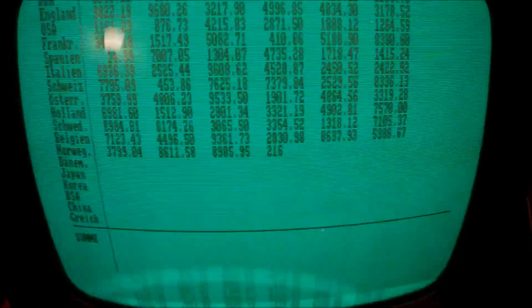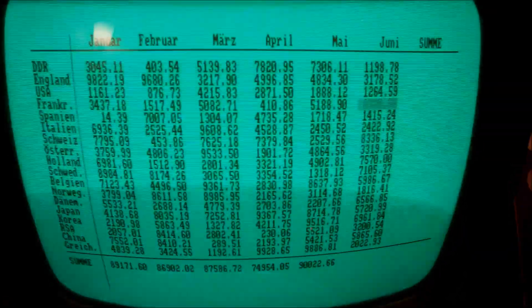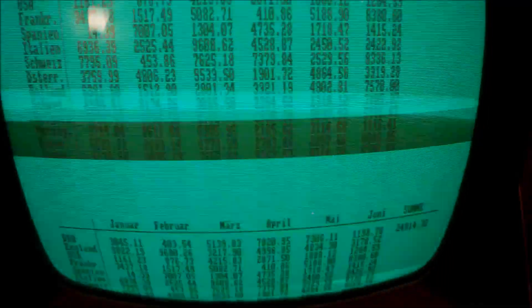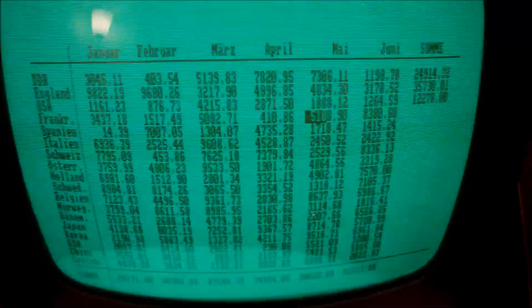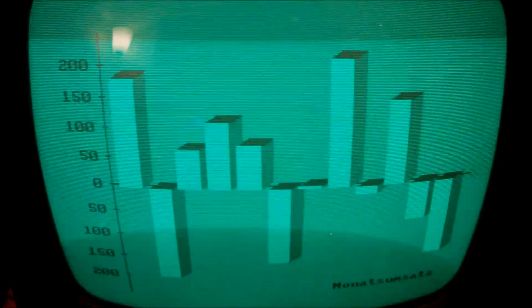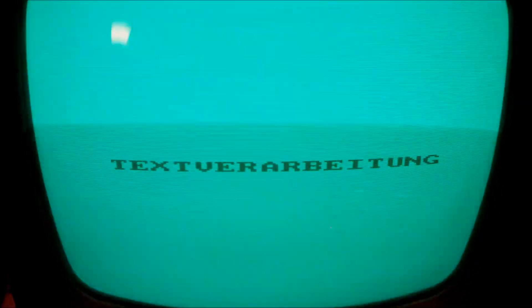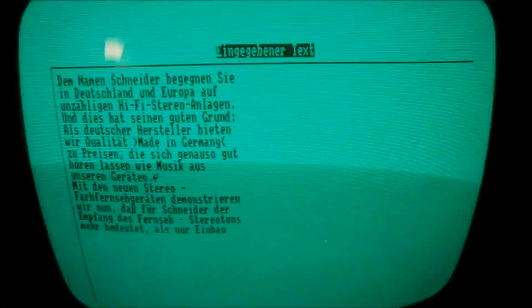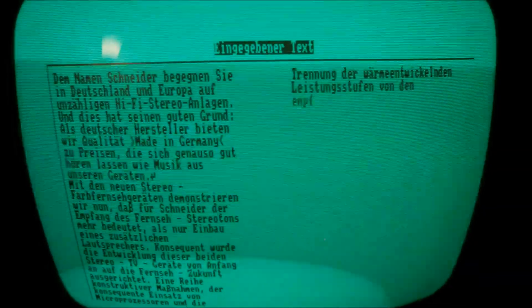It was not something exceptional hardware-wise — it was based around the Z80, with 64K, more than enough for back in the day for what we used to do. This is kind of a spreadsheet, I believe — statistics, bar charts, you could play with graphics. And this is a demo of how you could work with text files and word processing.